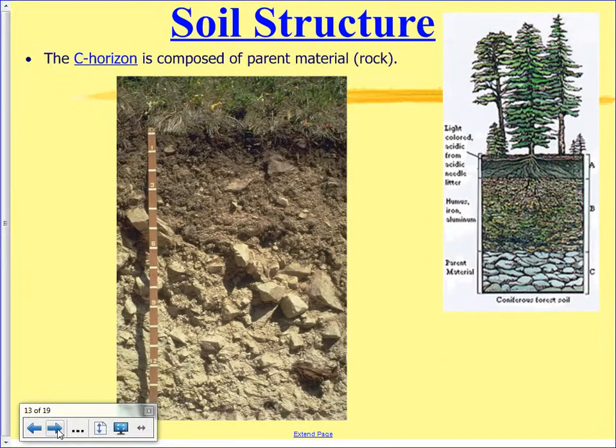Below that, you can sort of see the progression here in this hole. You've got topsoil, and then as you get lower down, rocks become more and more prevalent. The rocks are broken down, but as you get lower, the chunks of rock get bigger until eventually you're into bedrock down at the bottom. The C horizon is that parent material that all of it came from.